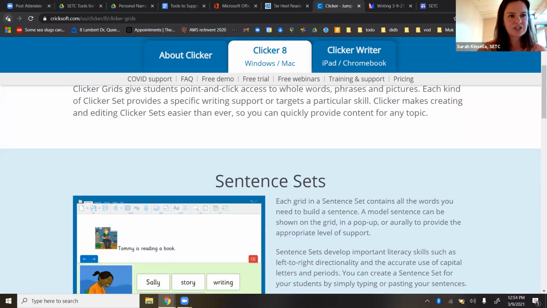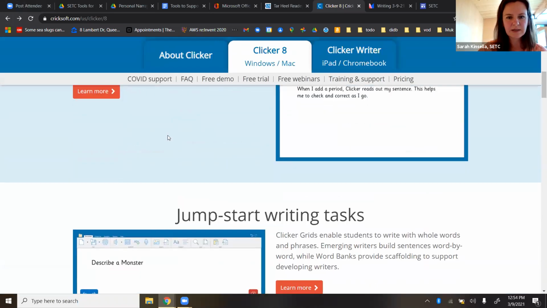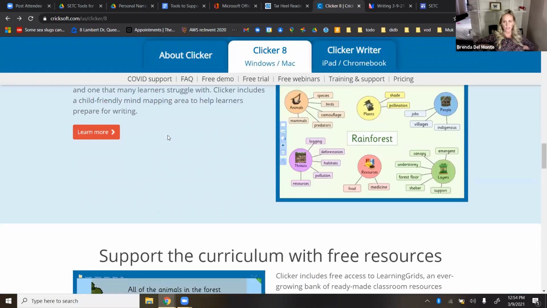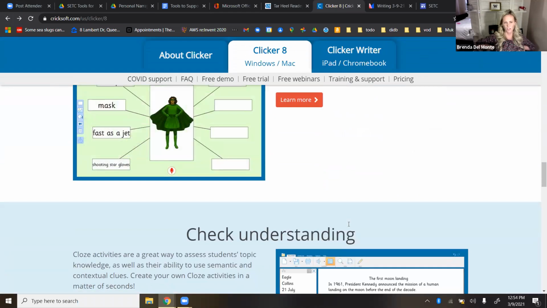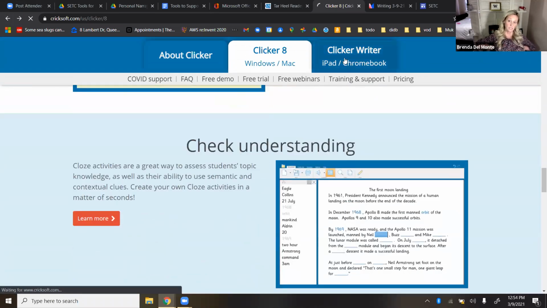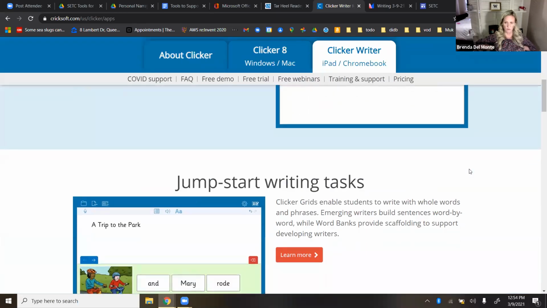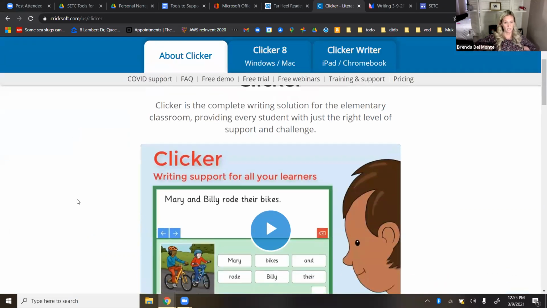I am going to just show you this really quickly. While you're looking for that, Clicker Writer is a free app, and then when you get in, there's in-app purchases. You can kind of check it out without needing a Setsi iPad, because there are examples of everything before you would purchase the in-app purchase. I know in-app purchases can be a little bit tricky when you're talking to your school district, but that looks like the way this app works.